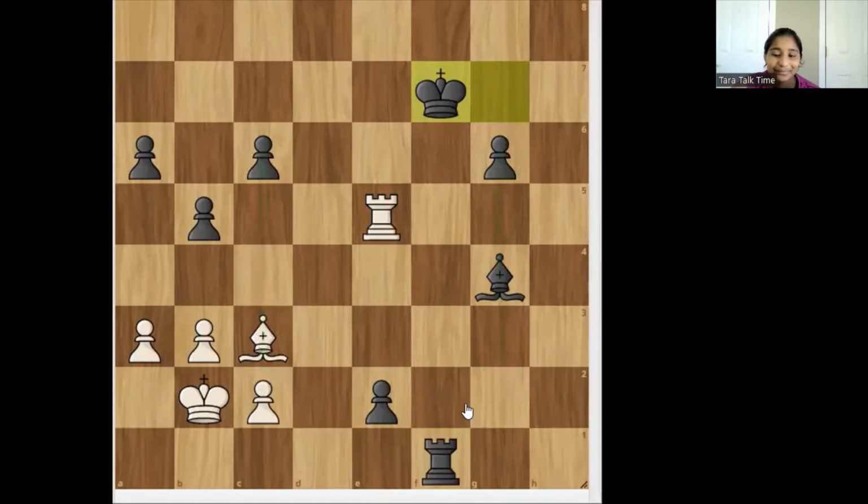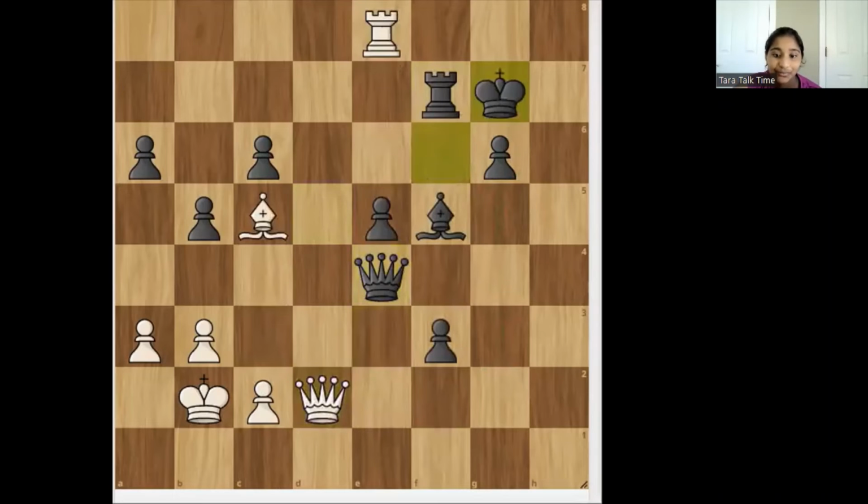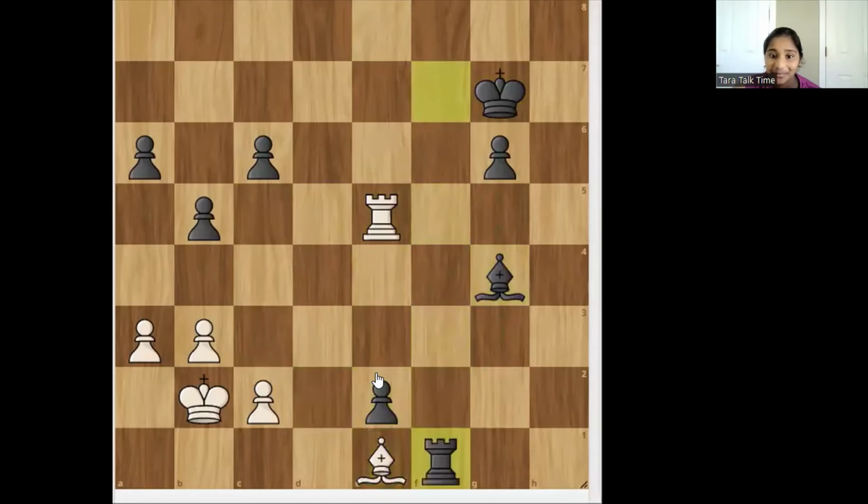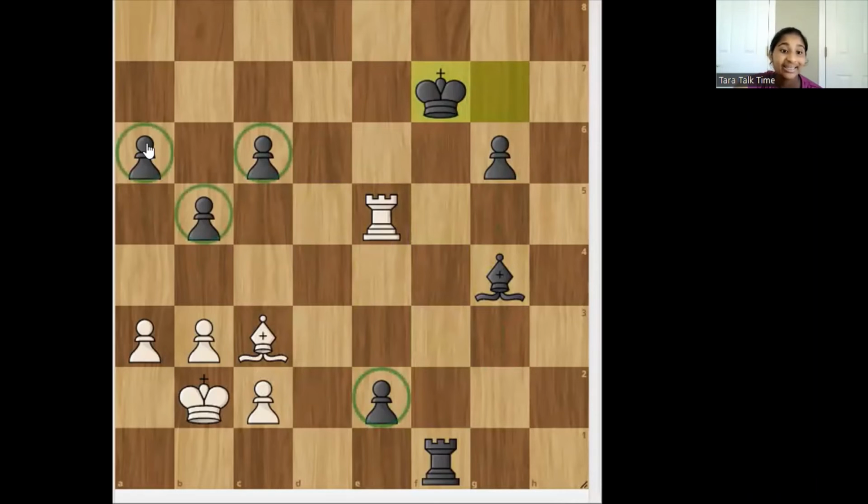So white had nothing better here to do than resign. So after the move queen to e2, white had resigned in this game, because if he didn't, then we all know that it would be pretty simple for black to win this game. He has this passed pawn and all of these pawns that he can potentially use to get a queen.